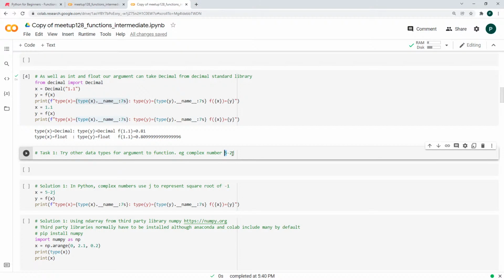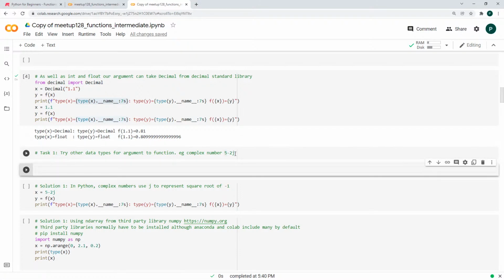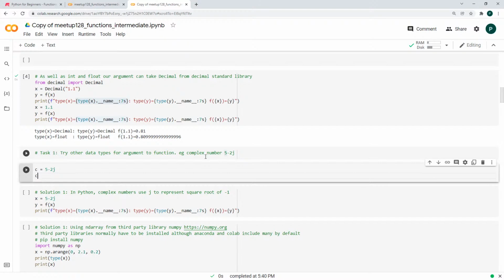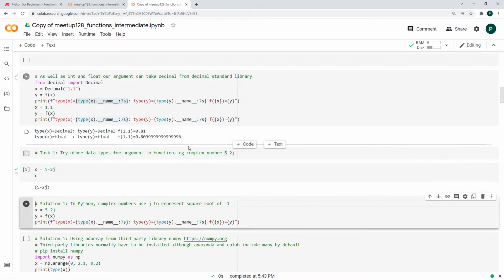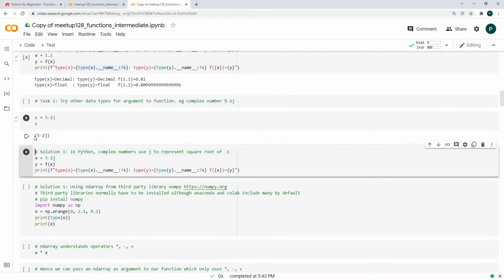You notice there's no multiplication sign between them. I don't think you can put a multiplication sign in there. It's by that format it knows that it's a complex number. So if I said c equals 5 minus 2j, and I ask what c is, Python has stored that as a complex number.